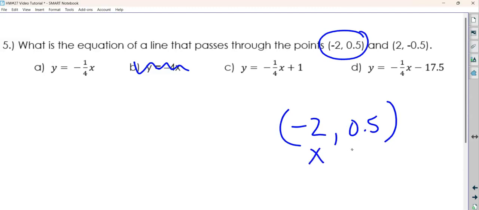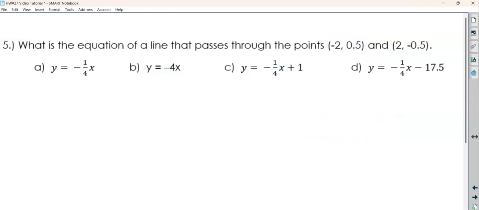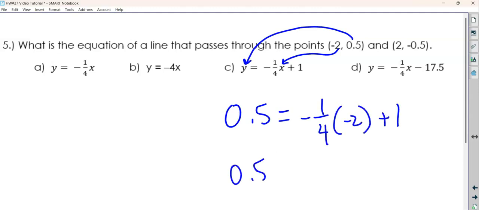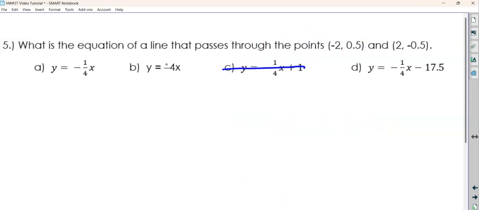and understand that these represent x and y values. So if I were to erase and replace these x and y values with these x and y values, I should get a true statement. So let me show you what I mean. If I take this number and put it in the x position, and take that number and put it in the y position, I should get a true statement. So is 0.5 equal to, let's see, this is negative 2 halves. Is that equal to 1.5? No. So this statement is not true.